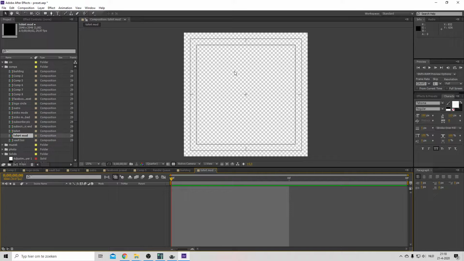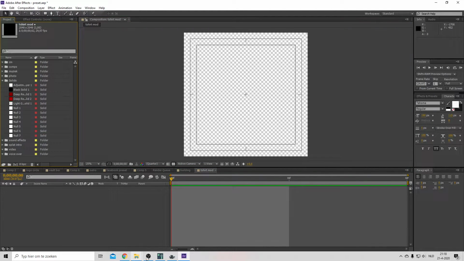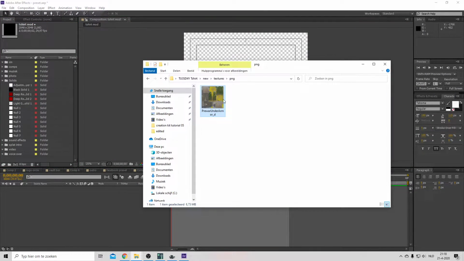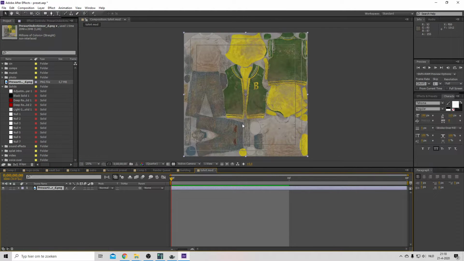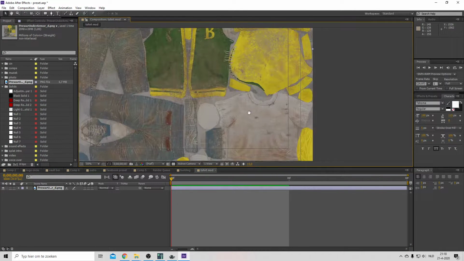I'm gonna press OK, and as we can see, we now have this square, and this is what I was talking about. You have the gray and white squares, which means it's transparent, and now it's black, but I want to keep it on transparent just in case there is anything in there that is transparent that I just didn't notice yet. Now I will drag my new picture into here, and boom, here we go.